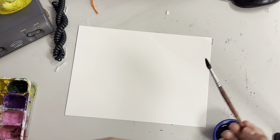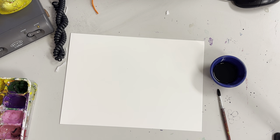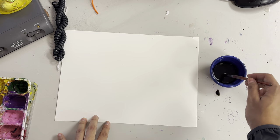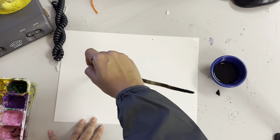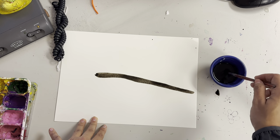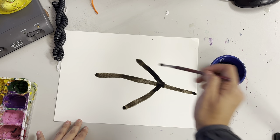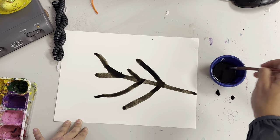You should have a paintbrush, you should have India ink at your table in a little blue cup, and you should have your straw. Now, what you're going to do is with the India ink, you got to be careful because it's going to be very watery. Grab a lot — make sure your brush is almost dripping — and start by putting one black line there. Make sure that's very wet. You really don't want to be skimping out on the paint. Use a lot of paint, and then you're going to add some branches. The paint has to be very, very watery, or else the cool effect we're trying to achieve is not going to work.